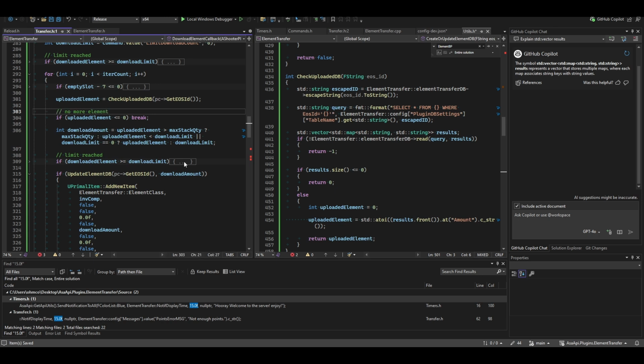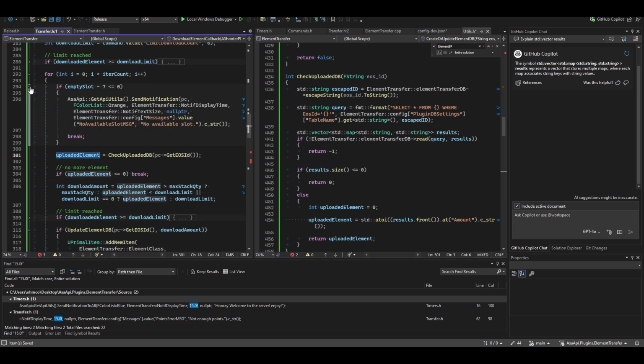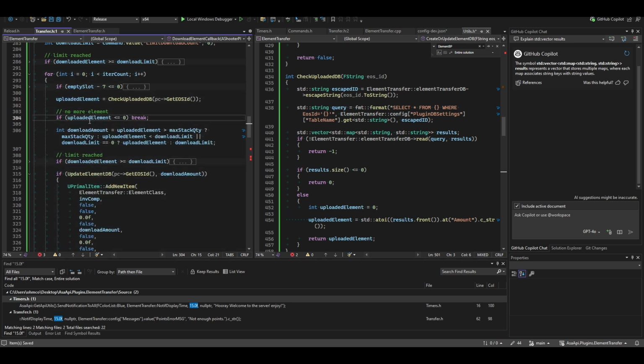Okay, right? So why are you gonna download if you don't have uploaded element anymore? So that's correct, right? We just break it, break a leg. So here we don't have uploaded element download amount. We're only downloading everything, but we don't download.